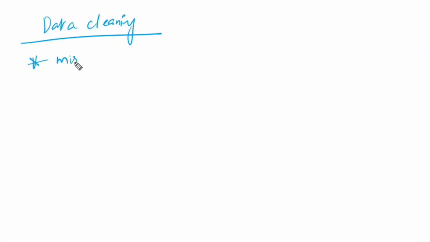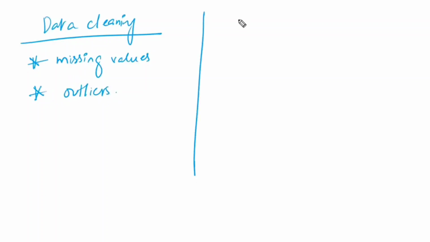Okay. Now, if you remember, in the last class we completed the data cleaning. Inside the data cleaning, we treated the missing values, and how to treat the outliers is also completed. Both are completed. And data wrangling means nothing but converting from one format to another format. This is called data wrangling.